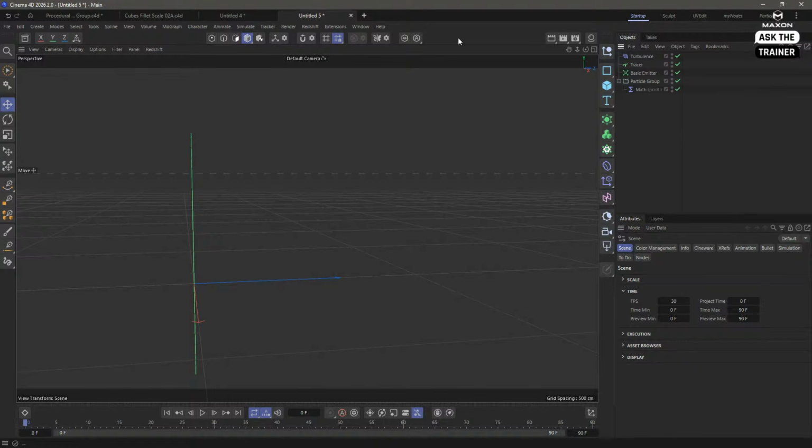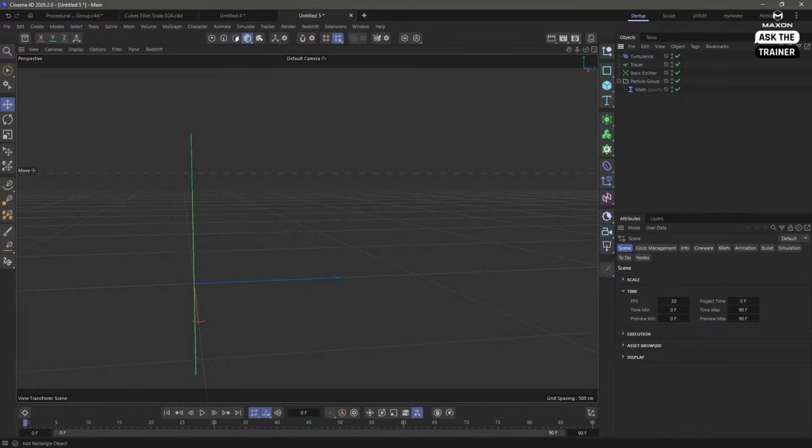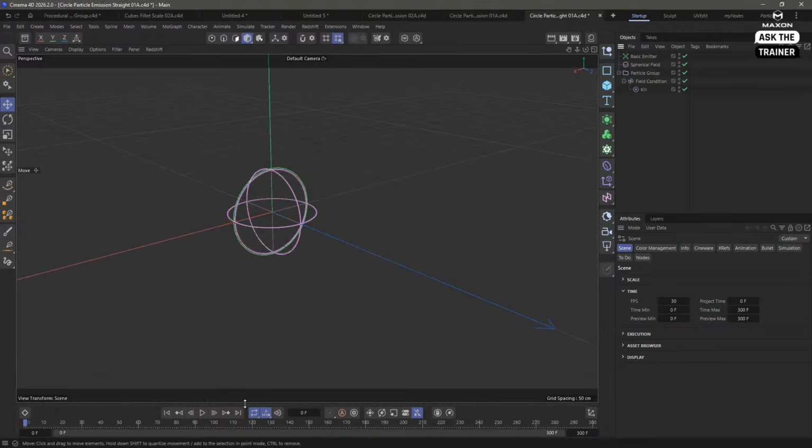I've made 2 files for that, actually. I've created 2 examples. I'm going to go and open them. If you give me a second. Circle, particle emission, straight. Good. There we go.